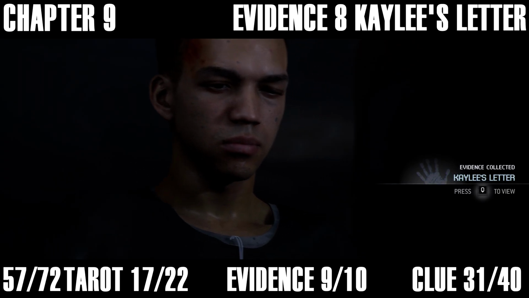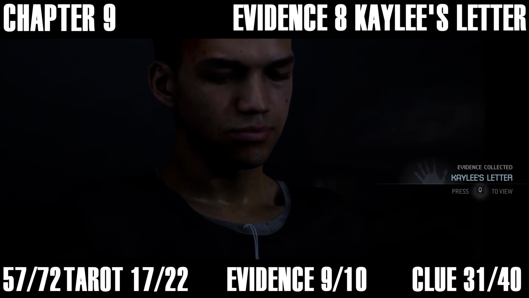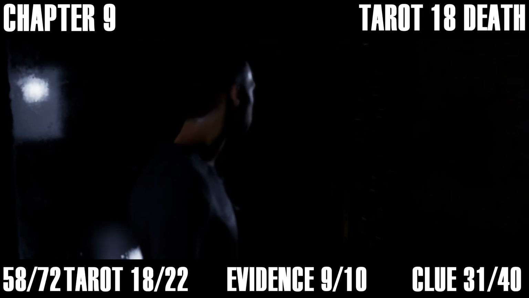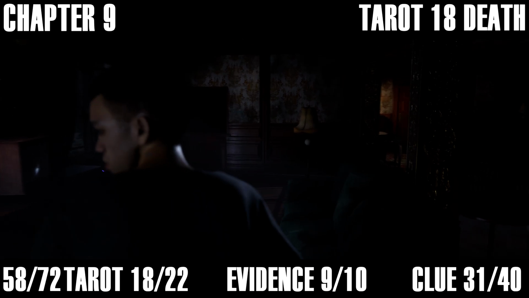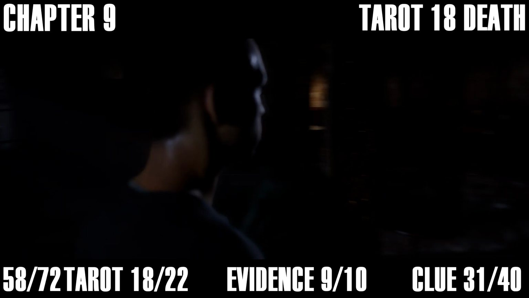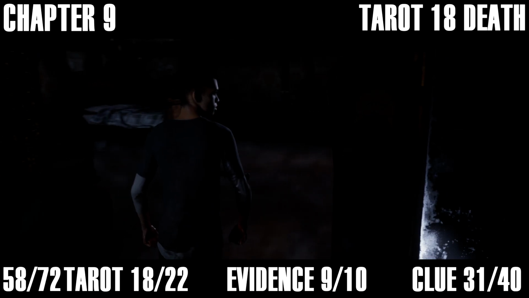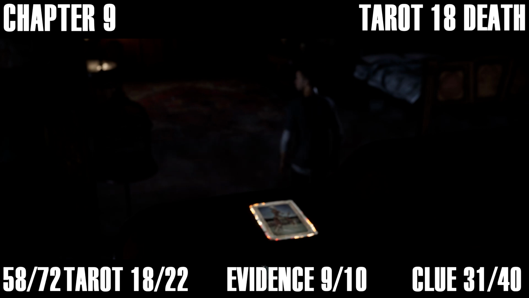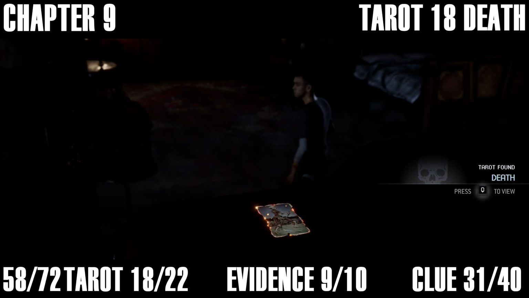Alright, next up we've got a tarot card, which I believe is Death. From where we picked up that last piece of evidence, head over towards the bed in sort of a diagonal path, and the camera will change so you can get this tarot card, which is number 18. Not many of those left to get.